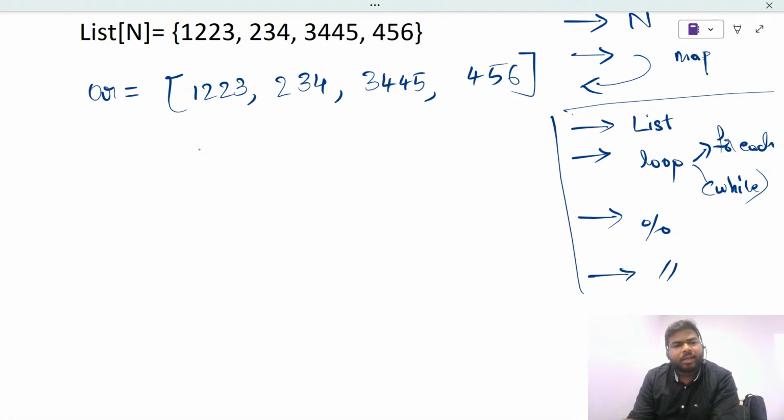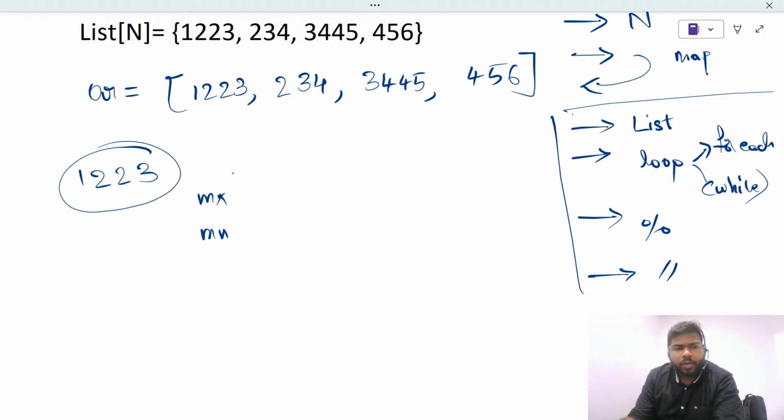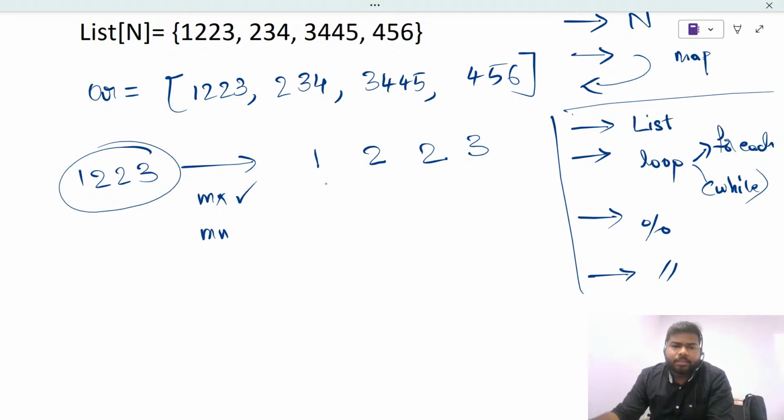What did he ask? In a given number, let's say if we have 1, 2, 1, 2, and 3, he stated that eliminate the maximum and minimum digit in a given number. If this is a number, what are all the digits? You have 1, 2, 2, and 3. He asked you to eliminate maximum, which is this one, and the minimum, which is this.